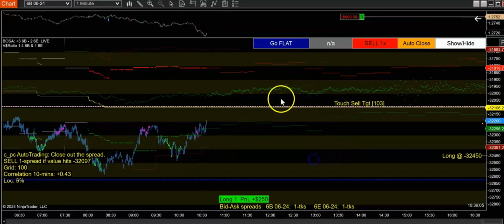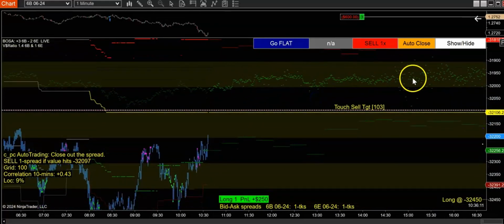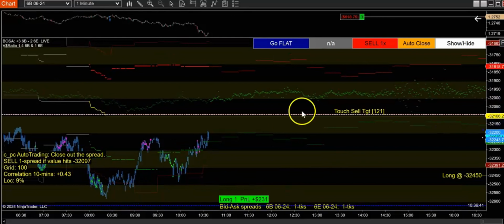But also, I went long because our green dots here, this is our prediction line. This is basically an average location for this spread throughout the day. So what this is saying is on average over the last, I think we've got 15 days loaded, the spread likes to be above the yellow line. So when green dots are printing above the yellow, that means on average the spread has shown strength above the midline. The yellow line is the midline. So this is showing that we were severely oversold at the bottom and that the historical average shows it should be above the yellow. So we have a good point of pressure pushing this spread up historically.